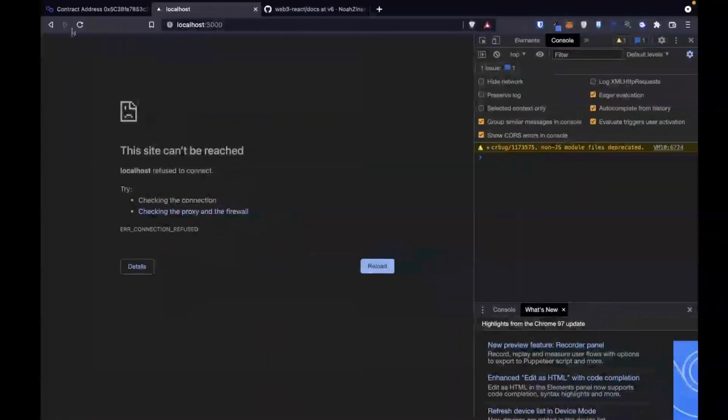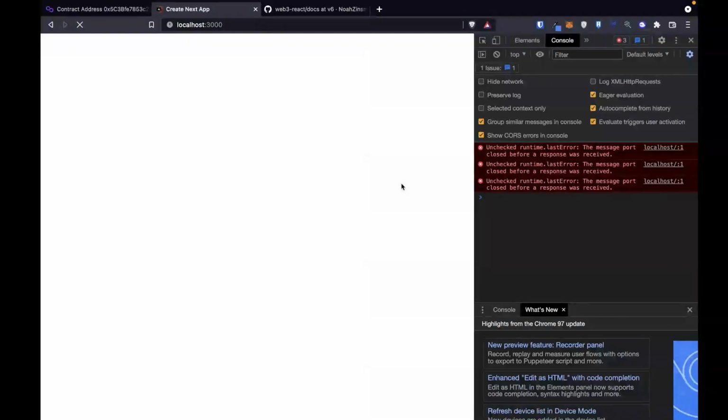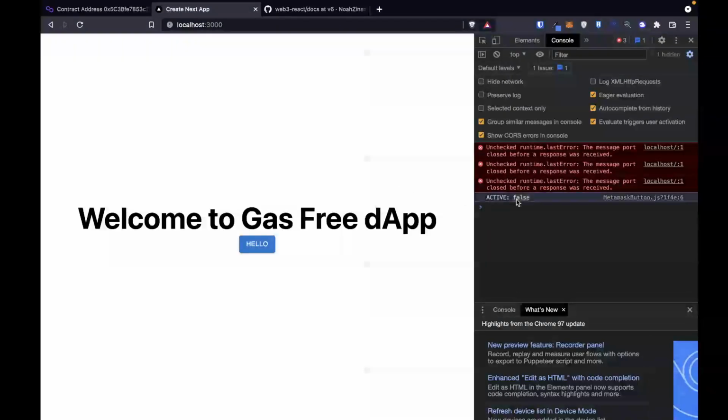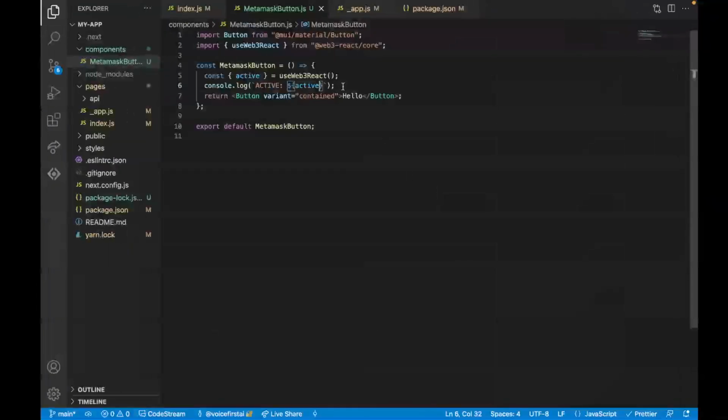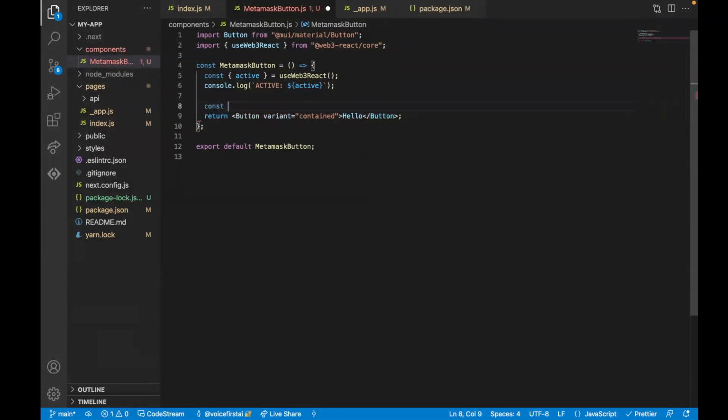Okay, so let's spin up our app again. That was silly. And once our app's spun up, there we go. Active is false. Perfect. That's what we wanted. So if active is false, then we want this button to activate our Web3 React. So I'm going to make a new function called handle. Well, we're just going to call it activate injected connector.